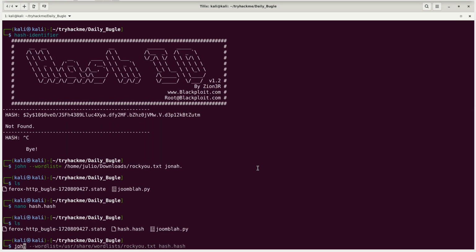And it's going to be John --wordlist=rockyou, and then hash.hash. And you don't have to specify the format; in this case I didn't have to. I'll run it actually. I don't want to run it, I'm afraid to run it and then break the recording. But when you run it, it says that it'll identify bcrypt, and after about maybe 10 minutes, it will crack it for you. So Spiderman123.